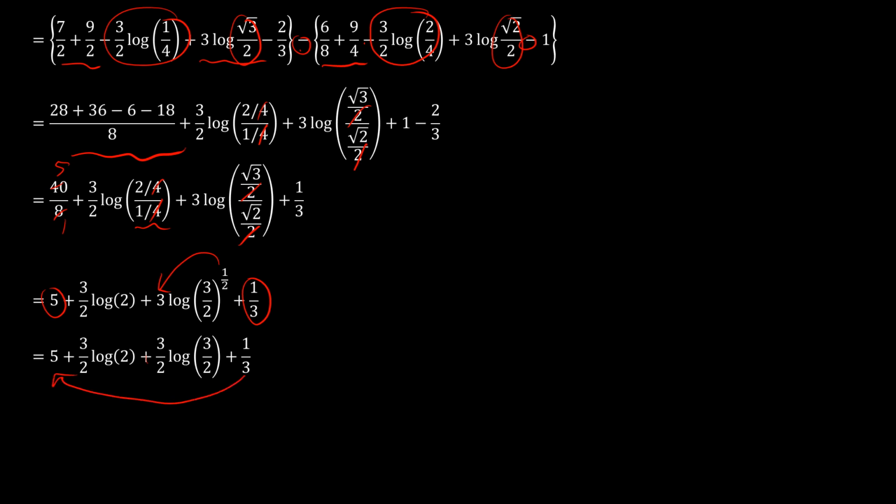Now when we add this together, what do we get? We get 16 over 3, and then since we have a common constant here, and then we have a product of whatever is under, because it's addition, we have 2 times 3 over 2, which is 3. And this here, ladies and gentlemen, happens to be the answer for this problem.